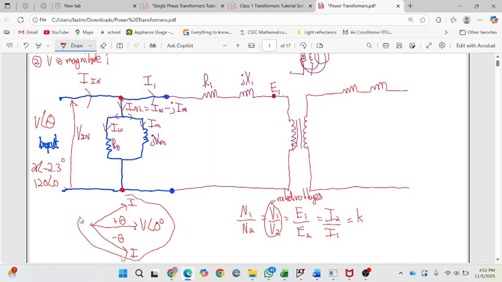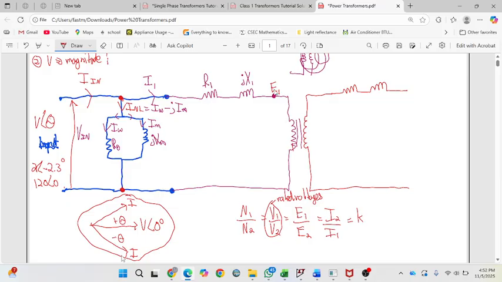So keep that in mind. If they give you a new angle for the voltage, that's not going to change anything, because if you put this at 2 degrees, the entire angle is just going to shift to compensate for it. It literally just shifts around, but it's not going to change the price of cheese in the question. We'll get to the power factor, but it's a good question, right?